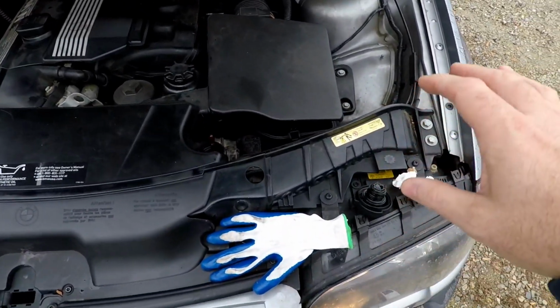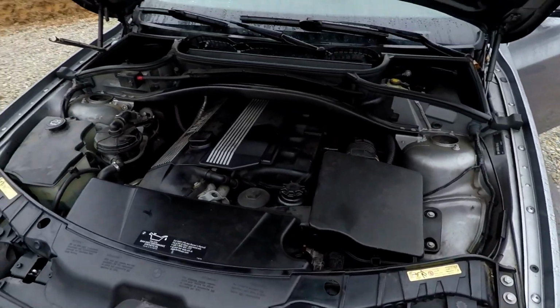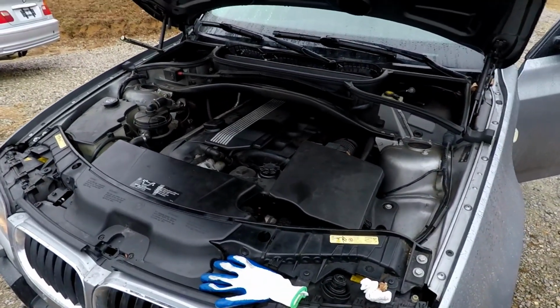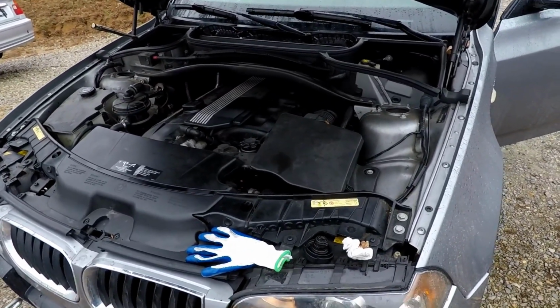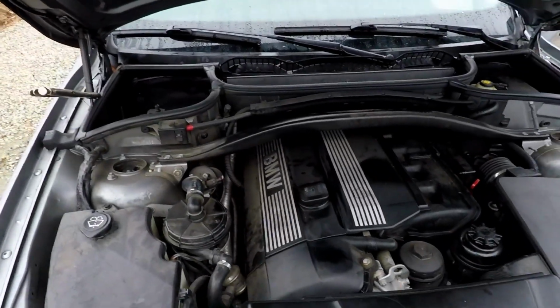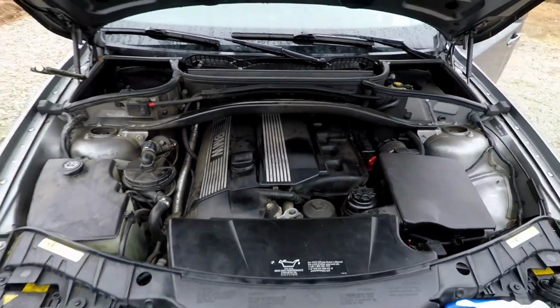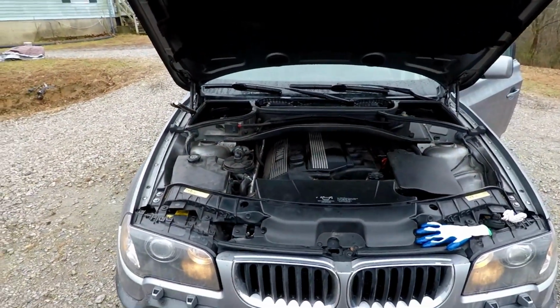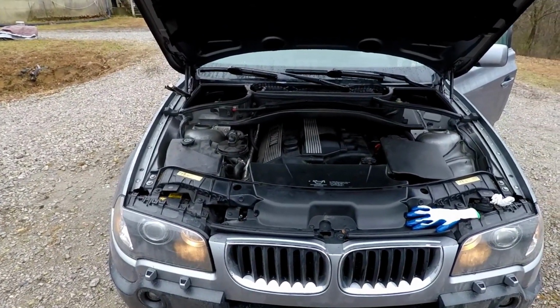So Shannon has the blue coolant in this thing. That's not really necessary, but we'll ask him if he wants to keep going with that, since we're going to lose all of it, or if he wants to change over to green. That's totally up to him. He said there was a slight oil leak, and it had misfire on cylinder 2. When I picked it up, it was misfiring on cylinder 2, but now it is not. So it's probably going to be something with the coil pack or spark plug.